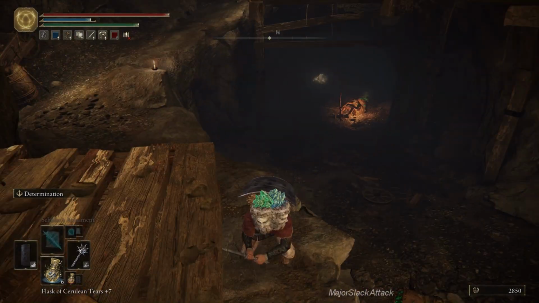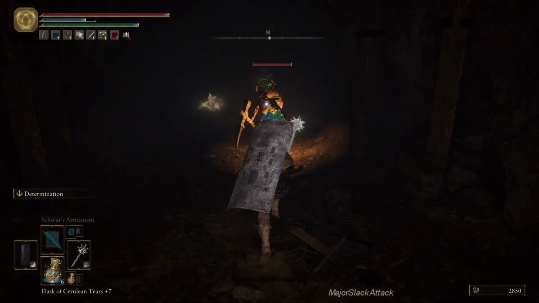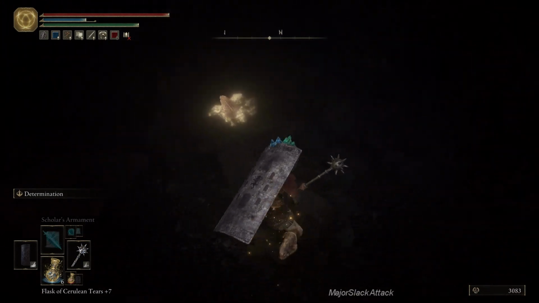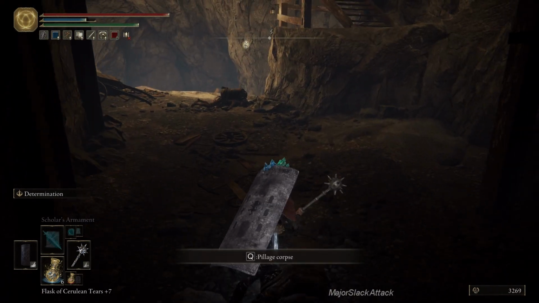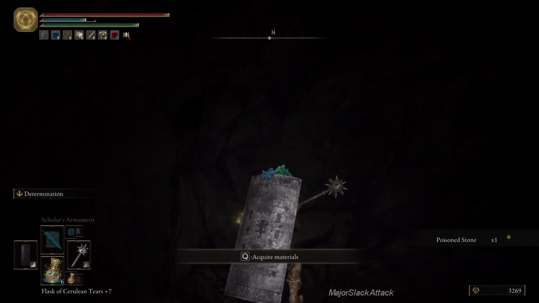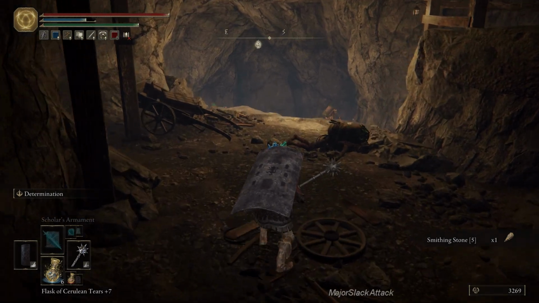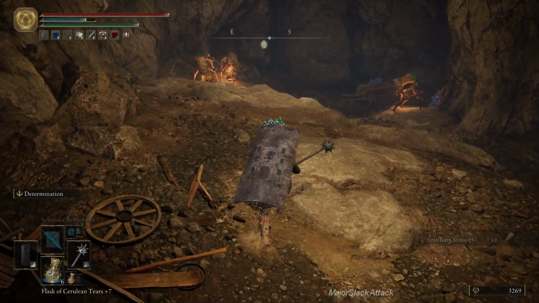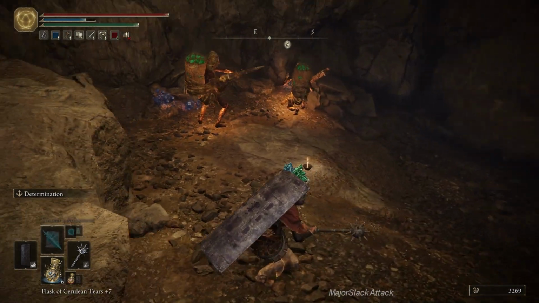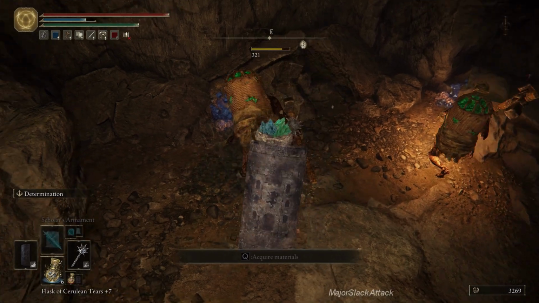Okay, so let's work on this guy. Typically you can run right up to them, and your windup, even for a charged attack, will always be their windup. And this location has a lot of smithing stones, 5. These guys, as long as you sneak up to them, it just takes a regular charge attack. You don't have to use the determination. There you go.